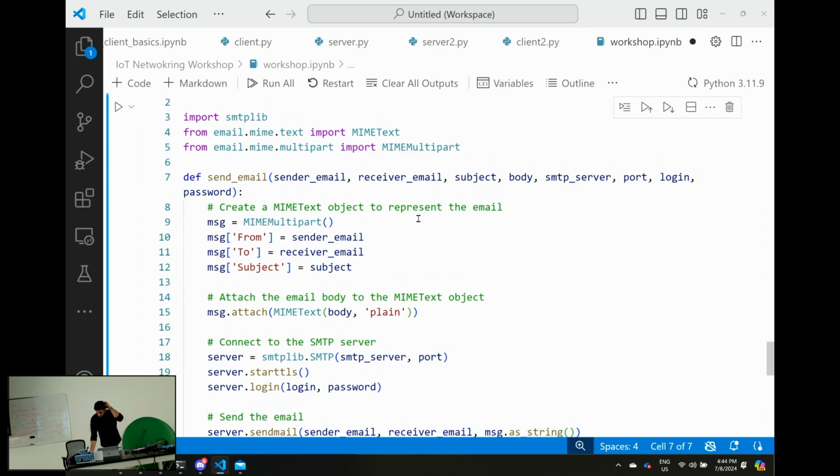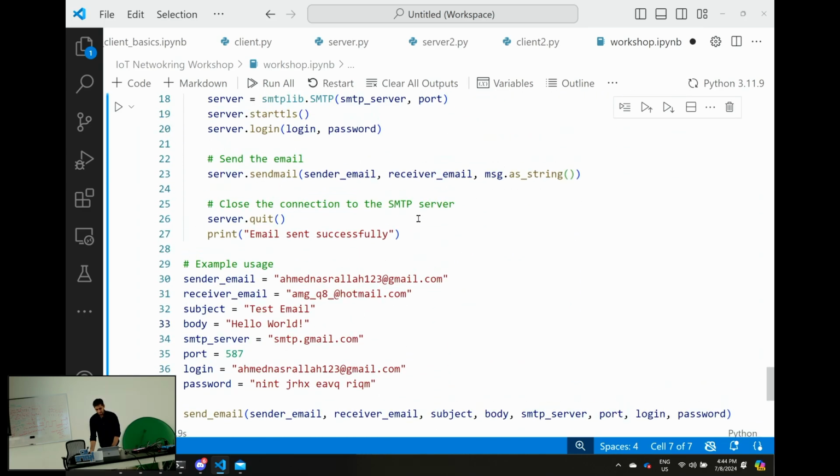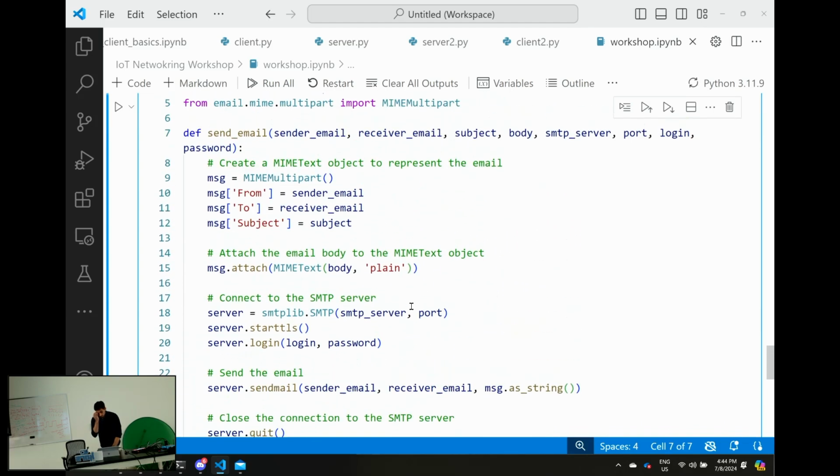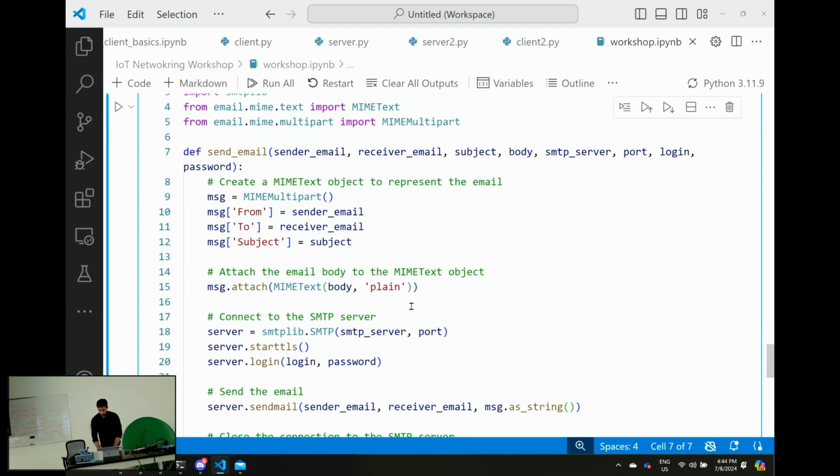So I'll send this one. Obviously, I'm going to remove the password, so here you can just type in placeholder. Same thing here. Same thing here. Up to you how you want to. All right. So I'll send this, and you can try it out yourself and see if it actually works for you guys.